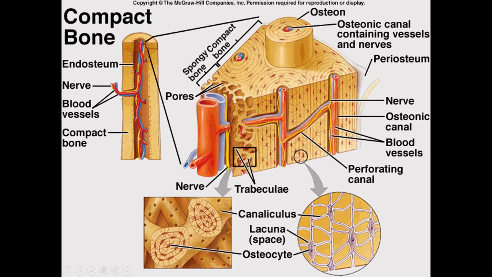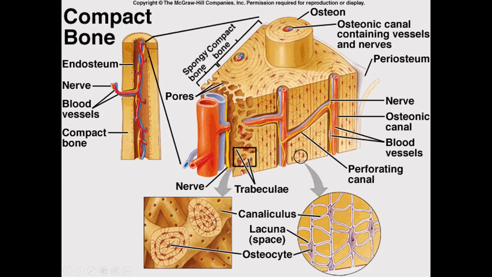So this bone cell can talk to this bone cell, and it can talk to this bone cell, and this one can talk to that one, and this one can talk to this one. And so all of the living bone cells can communicate to each other through these cytoplasmic extensions of their membrane and the gap junctions through all these canals. So all these cells in each lamellae, each ring, can communicate with all the other cells in the ring and with other lamellae up and down and across. So these cells are all interconnected.